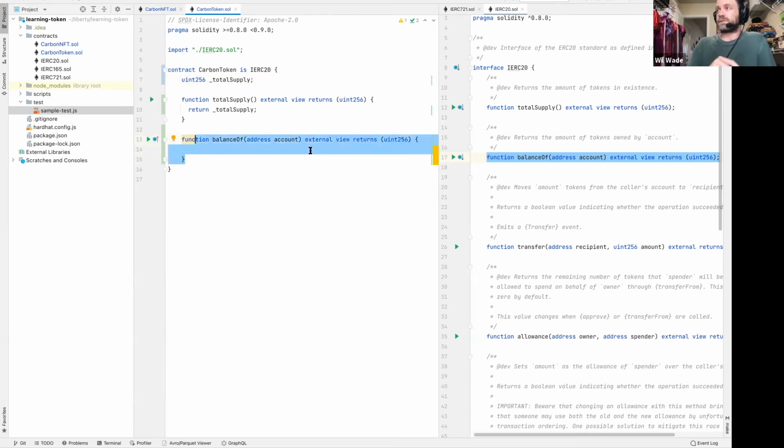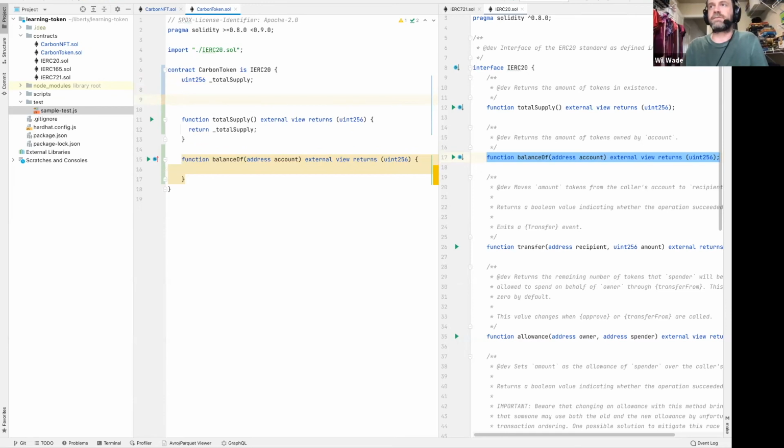But let's go back to our token. Great questions. So I want to be able to say, I want to have a balance in an account. And remember, all accounts already exist. So there's actually a nice data structure. This is one of the more unique things: we have a mapping, and we can map addresses to, let's do uint256 still. Maybe somebody owns every single token. And so these are our, let's just call it balances, right? So we have our balance, and this is fun in that we can just say return balance account.